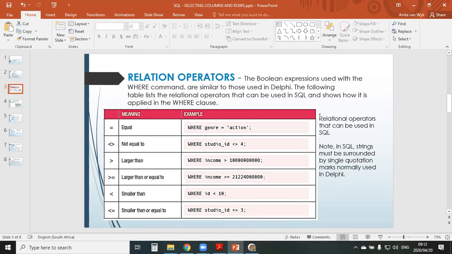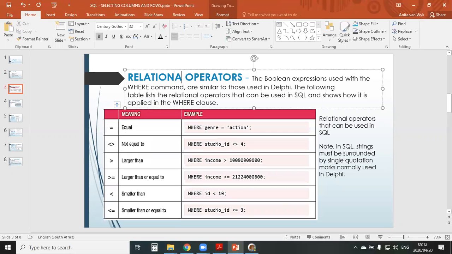Relational operators. Okay, let me just get my files up here on the other side. Sorry, that should be relational. The Boolean expressions used with the where command are similar to those used in Delphi. The following table lists the relational operators that can be used in SQL and shows how it is applied in the where clause.